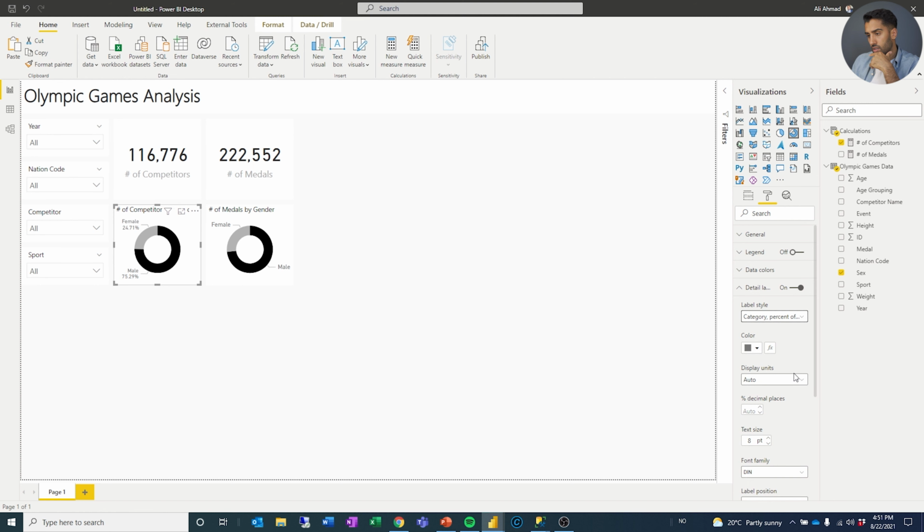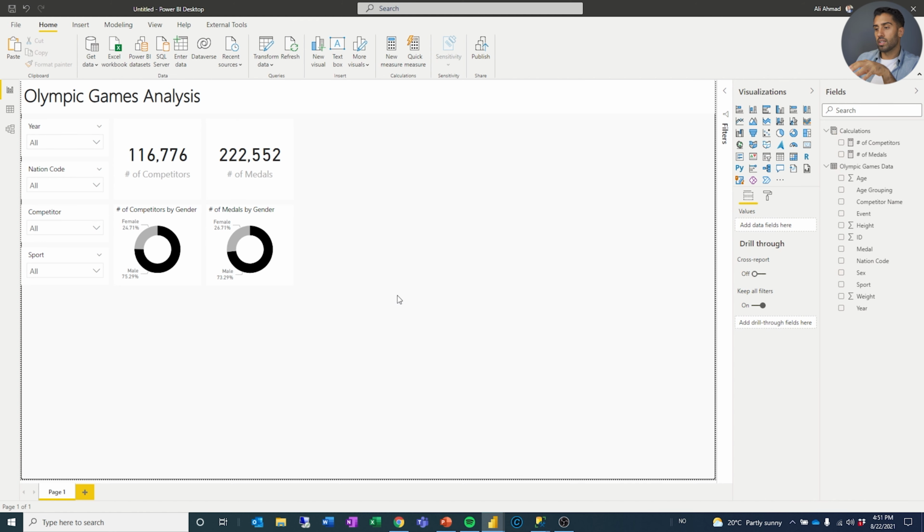That's fine. I'll do the same on this one. Percentage of total and a little bit smaller. Great, so now I have some details about the genders based on medals, and some details about genders based on competitors.